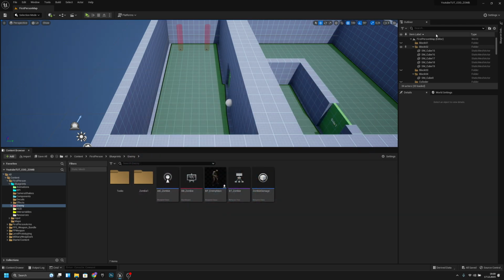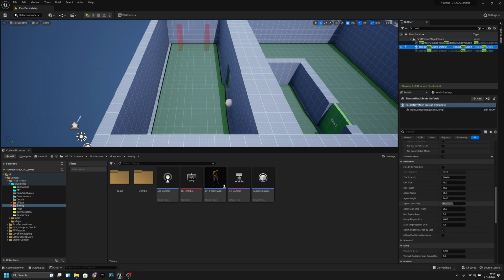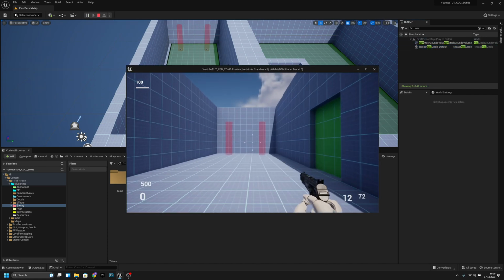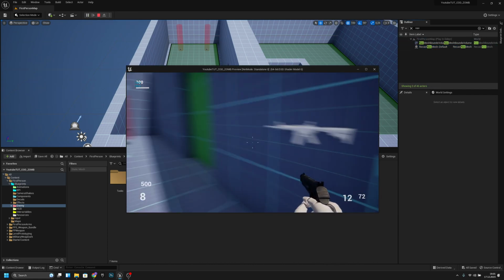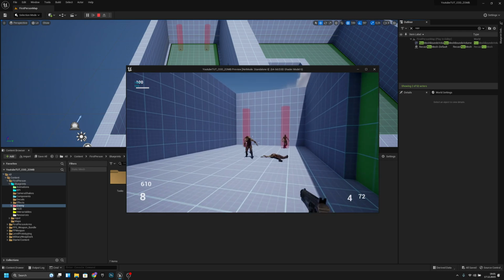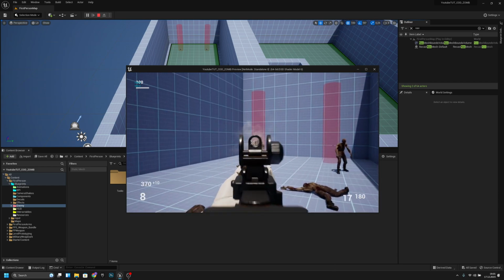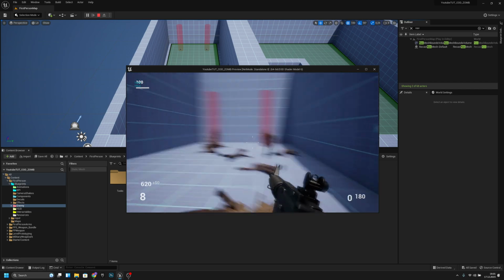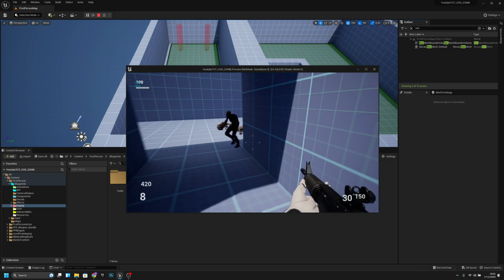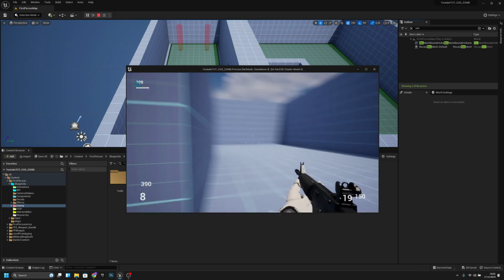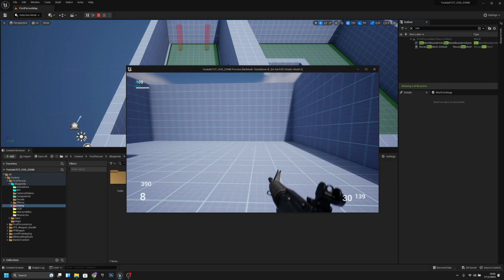This is weird. So one more time. Now mesh here. And oh, it has gone back to static. So dynamic, save. Now everything should work. Yeah, I think it works. Now they should be able to come here. Yes. So everything works. And we have basically a playable game already.